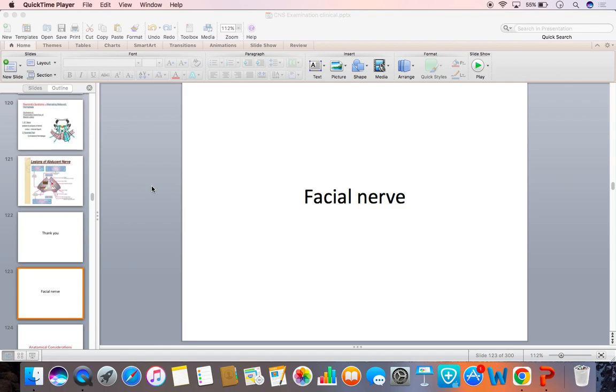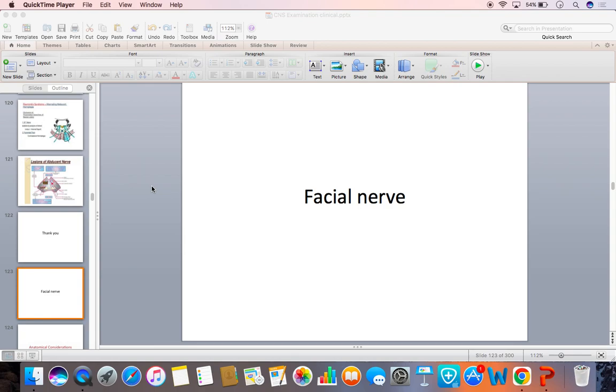The dorsal motor nucleus of the facial nerve in the pons receives innervation from the motor cortex of both the hemispheres. That means the dorsal motor nucleus is innervated by upper motor neurons received from both the hemispheres. That means muscles of the upper face are bilaterally innervated, whereas the lateral motor nucleus of the facial nerve in the pons receives the upper motor neurons from the contralateral motor cortex of the opposite hemisphere.